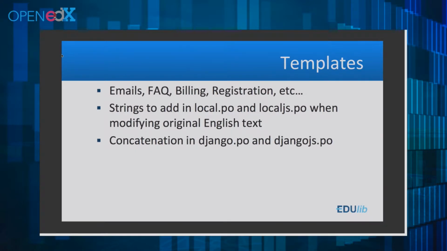Templates. That's another issue, because some of the templates have the original text in English. But if you want to support English and French, then you might need to rewrite the English templates. And if you rewrite the English templates, then there is no longer any translation in Transifex or in the Django or Django script, JavaScript files. So at that point, you have to create your own translation and add them into your files and then recompile the messages and everything.